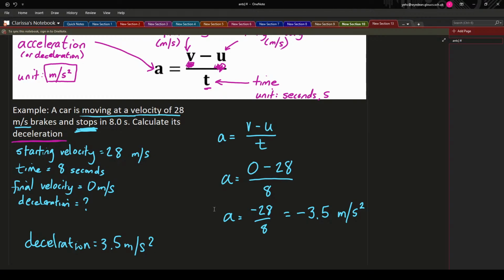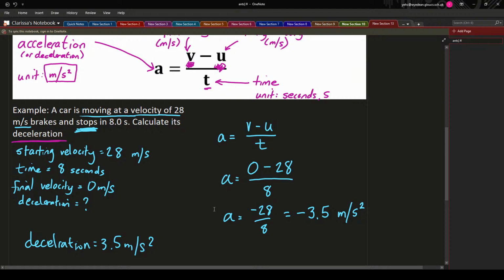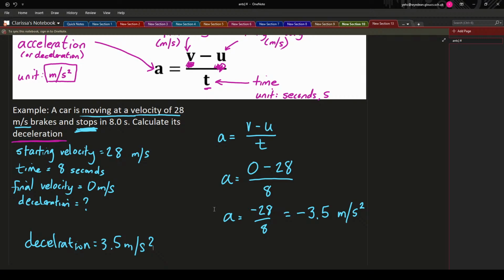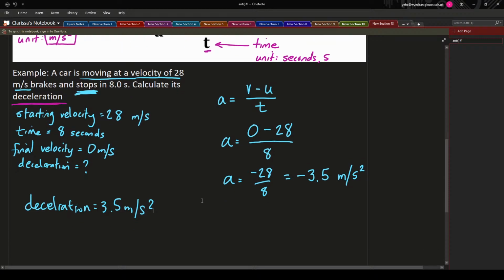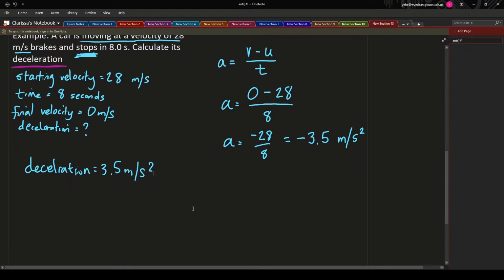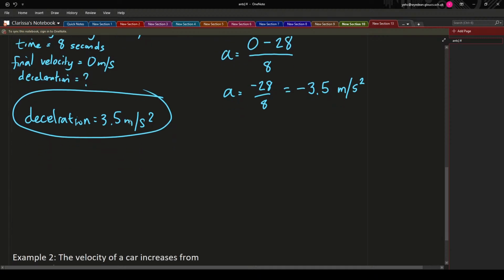I want you guys to be comfortable with the idea that you might be getting a negative value through the acceleration formula just from what the velocities are. Okay, so that's just the main idea. Don't get tripped up about the negative. Just know that you can have one and you haven't made a mistake. And then that's it. So that's my final answer.